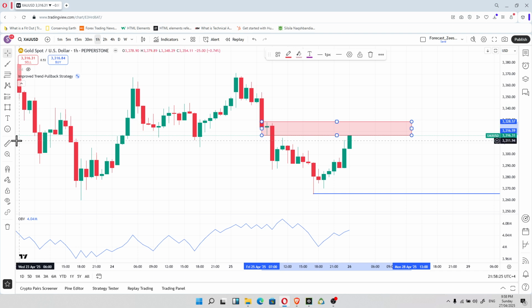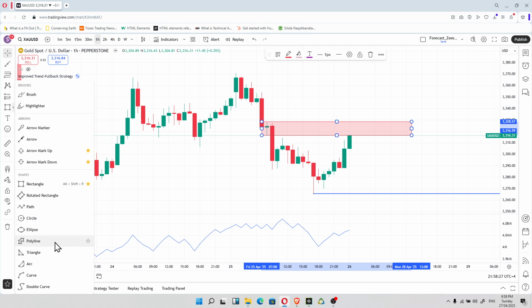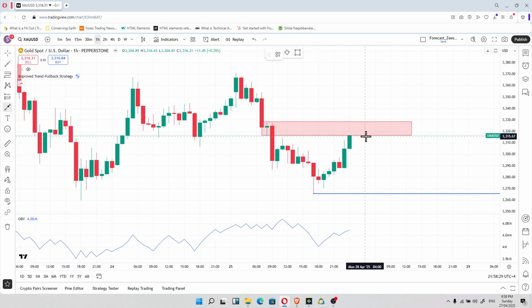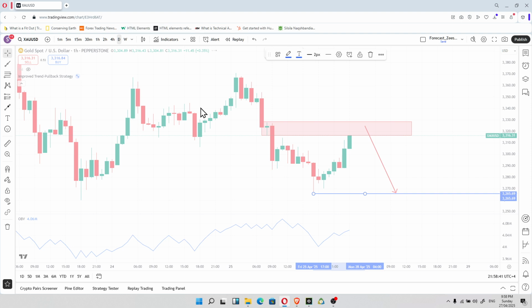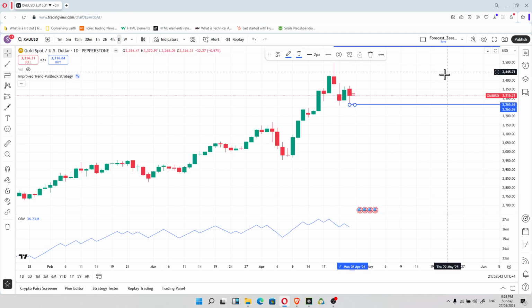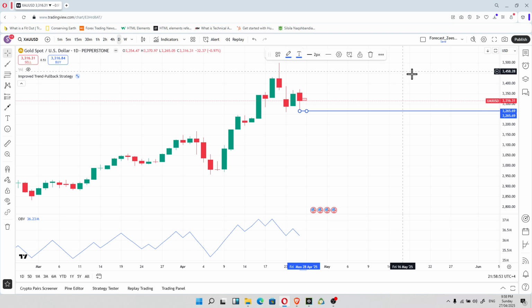So what we can expect is price to bounce from this level back to here. This is our forecast, from here to here for the intraday price action. But for the long-term scenario, it's bullish guys. Below this level, just expect the sell-down from here. But when it comes back to the upside, it's a long-term investment. It could be a buy from here and others, which I already explained.